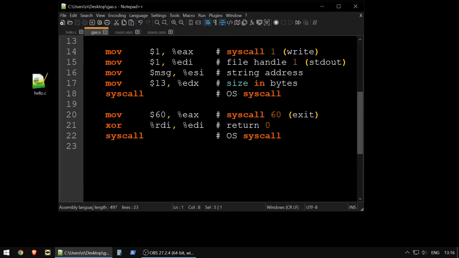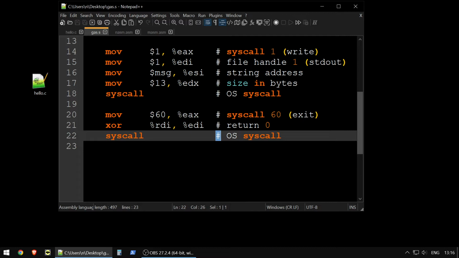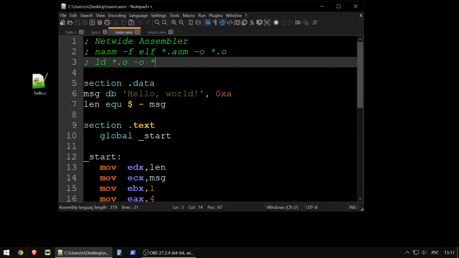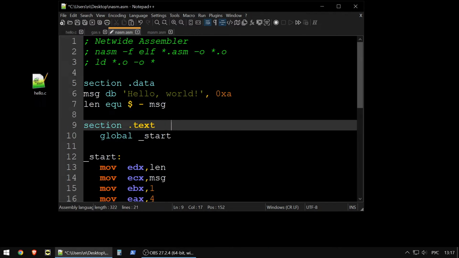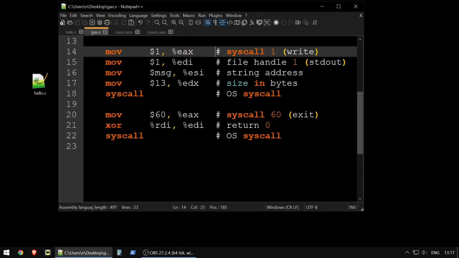If you use GNU assembler, its comments start with a hash. If it's NetWide assembler, its comments start with a semicolon, like this. So comment. It's kind of an easy way to understand the difference.